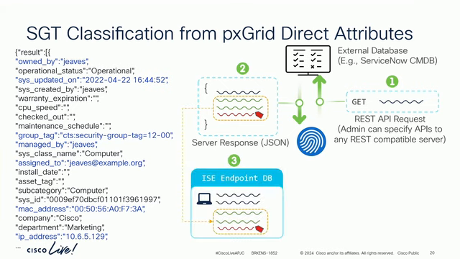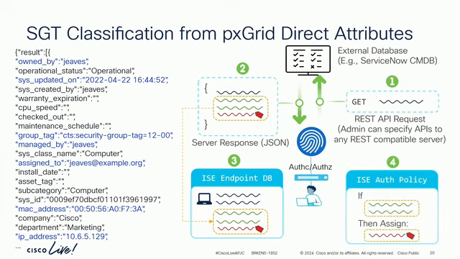And we can say which of these attributes we want to use in our policies. So we select the attributes that we want to use, and then build our policies. What's nice about our authorization rules is that in authorization we have conditions, and in the conditions you can use some of these attributes. Also in the results of authorization, you can use these attributes as well. So you can use location, owner, what have you, as conditions, and then the result is to assign the SGT. So the customer was fantastic, was happy and went away, and can save on a lot of his authorization rules using this feature.